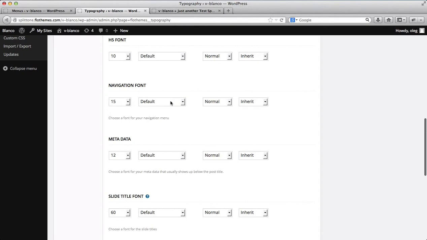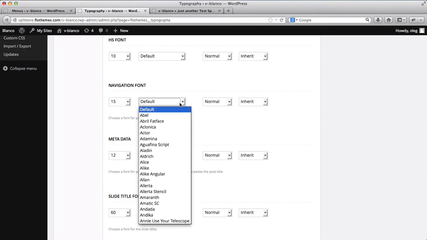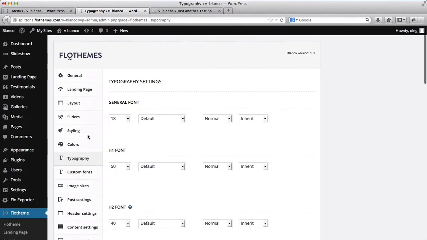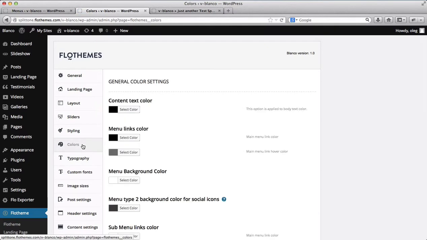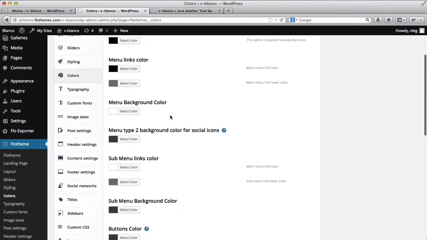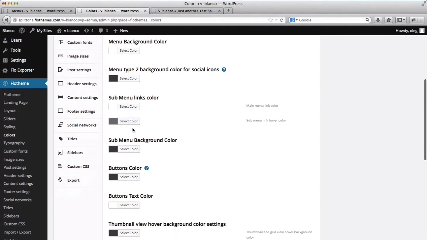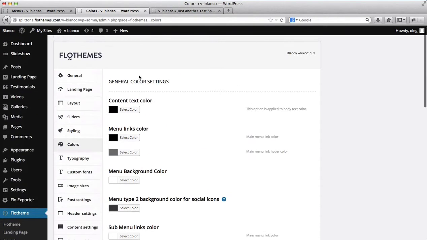You can add the font size, you can select the font family type you want to use, and so you can make all of those adjustments here. Within color settings, you can choose the type of color you want to use for your navigation menu as well. So here we have menu background color, menu type, and menu links color. So here you can make all of those adjustments.